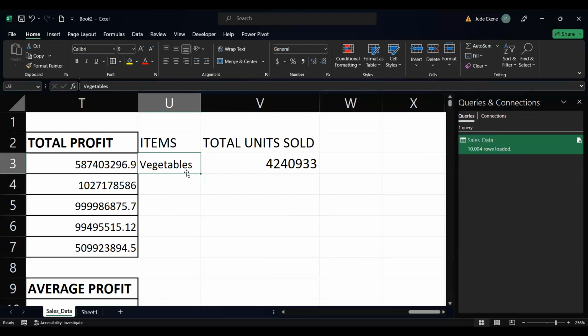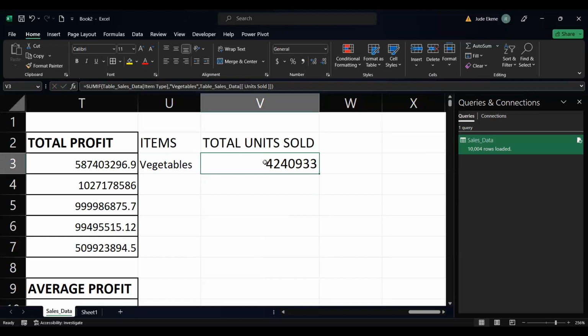All right. But it means each time I want to do this, I have to always come and change. Assuming I want to do for meats, I have to write the same formula again. And then instead of using vegetable as my criteria, I'll use meats. If I want to do for food and drinks, I have to do the same thing again. If I want to do for beverages, I have to do the same thing again. That's a whole lot of work. So why not do it simpler by saying equals, that's what I was doing.